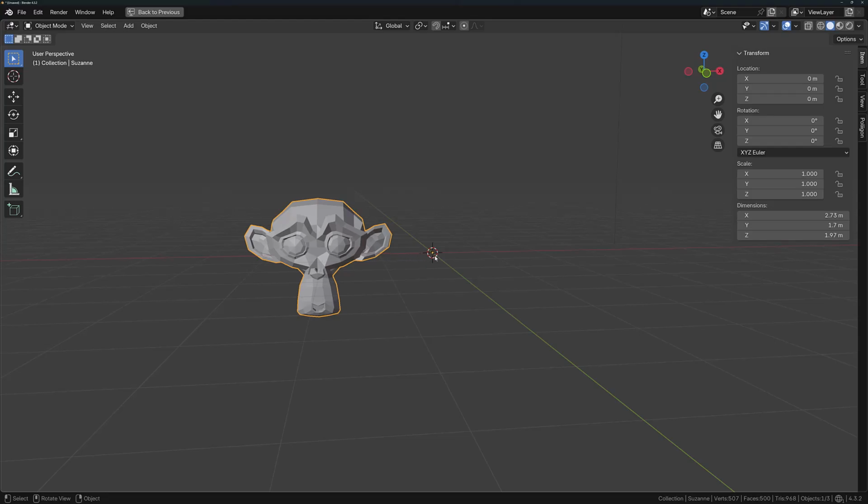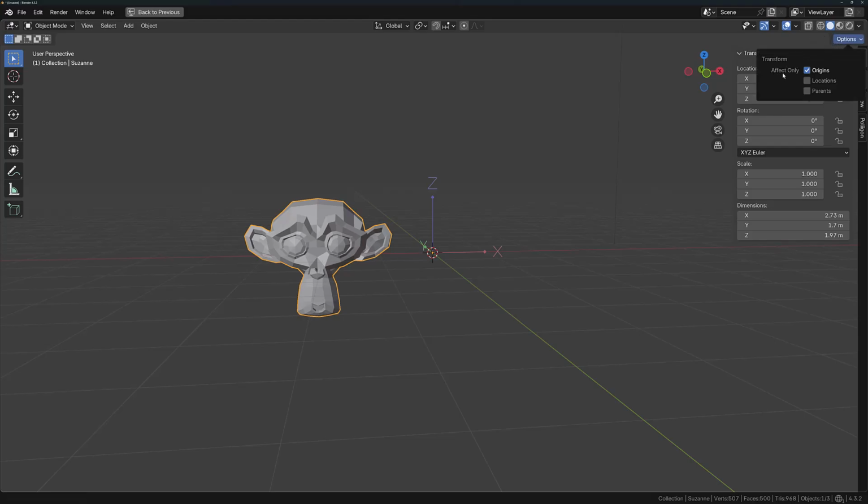The other way of manipulating the object origin's position, respective to its geometry, is to go to Options located in the top corner, and then choose to affect only origins. Now, if I press the G key to grab, only the origin will be moved. We're in object mode, by the way, and we can manipulate the object origin's position using this method. We could also manipulate its rotation values, but this will actually affect the model as well.